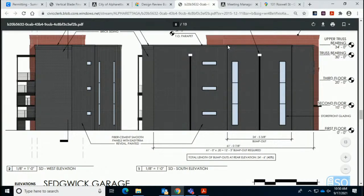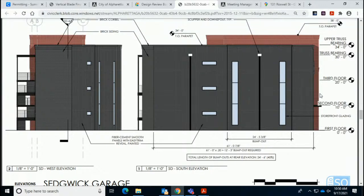What if they did something, Richard and Pat, just with this area? This is delineated differently from here and here. I think I could see that. I could make that. That would help break it up a little bit more. Again, this is a mercantile look and feel is what we're trying to accomplish.